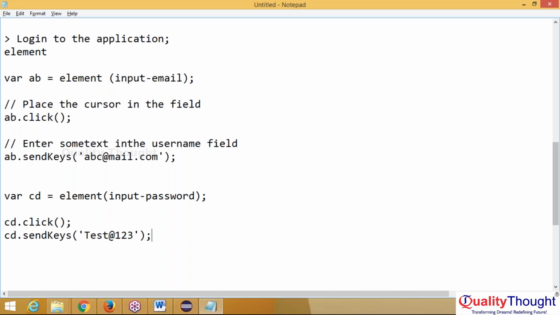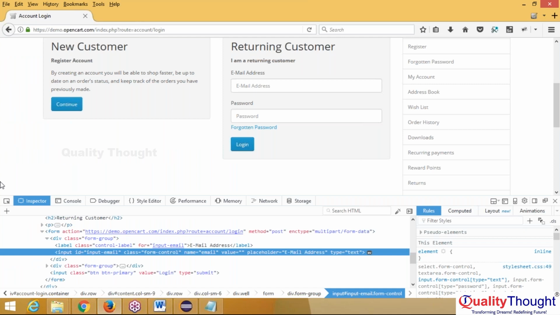The next thing that we need is the login button, where I'm going to create one more variable and store the locator there. ef equals element of login button.